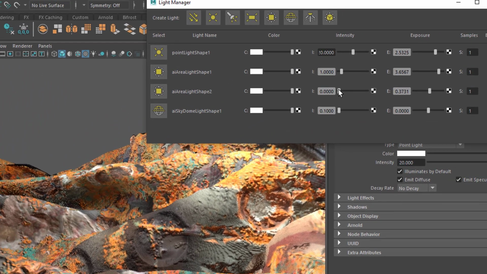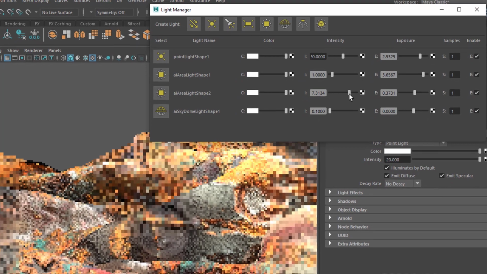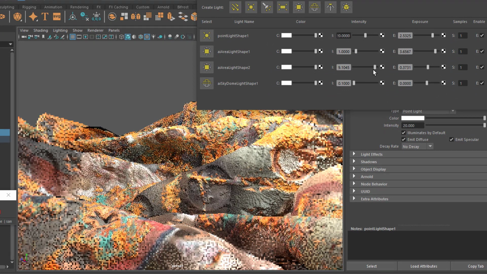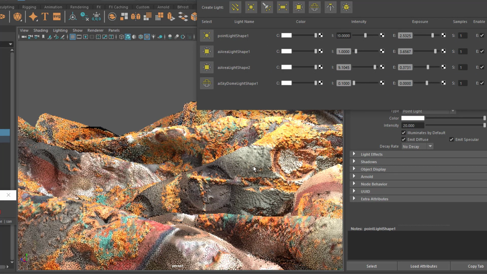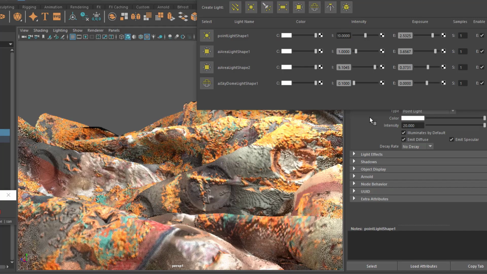Let me make it more intense. You see, it comes from the right hand side now. And because it's sitting at a very low position, it enhances the bump map and the displacement structures right here. Basically all over the place.